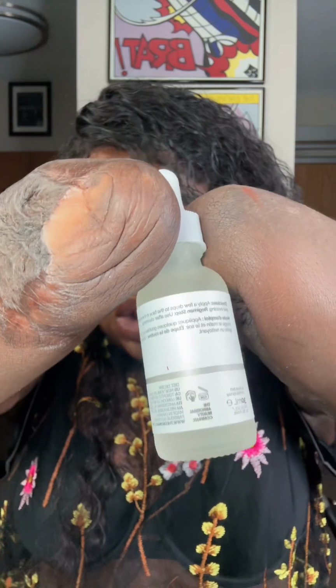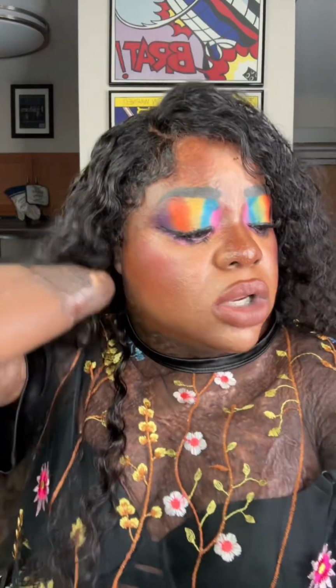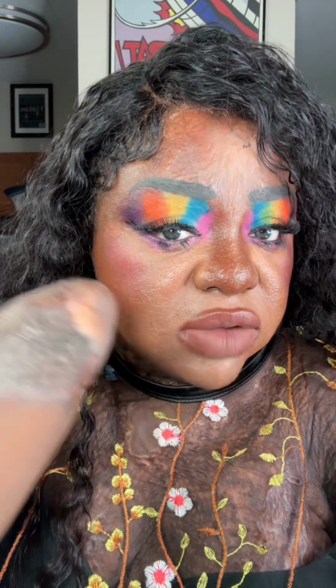I have extremely oily skin and I've been breaking out like crazy lately, so I decided to grab myself one of this to see if I really like it. And it's just like a clear oil because I have textured skin and I need to get my skin in check. I'm gonna test out all of this stuff on my skin and see how my skin is gonna be looking. As you can see, the texture on my skin is very bumpy and I'm trying my best to get rid of this.